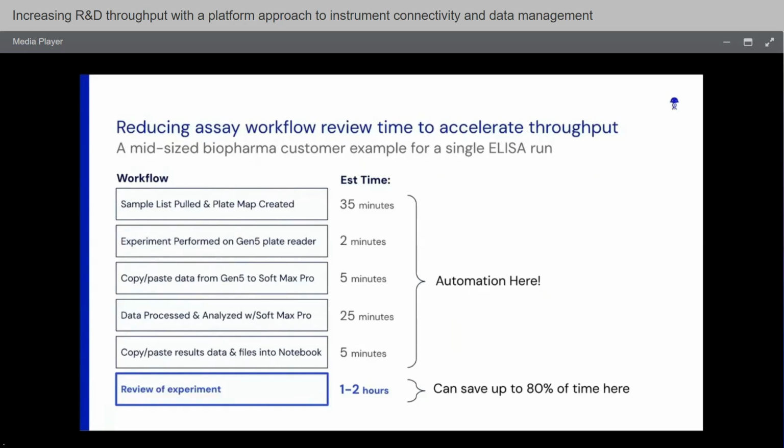The important learning that we took away from this whole process is that Benchling Connect can help streamline the scientific workflow. But at the end of the whole process, this customer had a QC person go in and spend 1 or 2 hours per experiment just manually going through line by line, every single well, to make sure the data was copied and matched to the result they ended up with in Benchling. And this was a great learning for us, that it wasn't just about simplifying the scientific workflow. It's all about helping to automate a lot of the time that we spend in quality control, validating the data is correct.